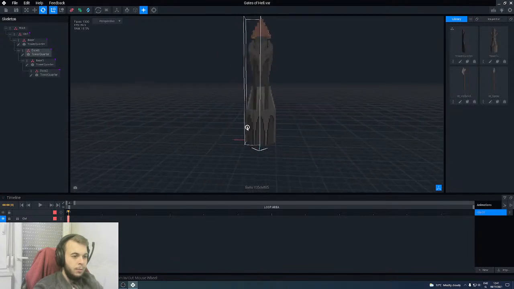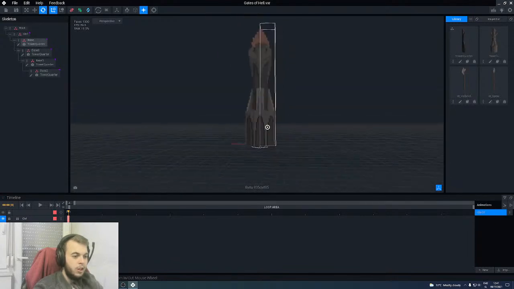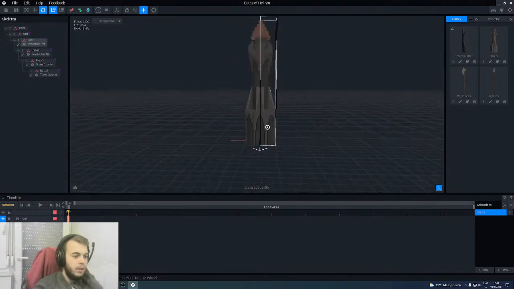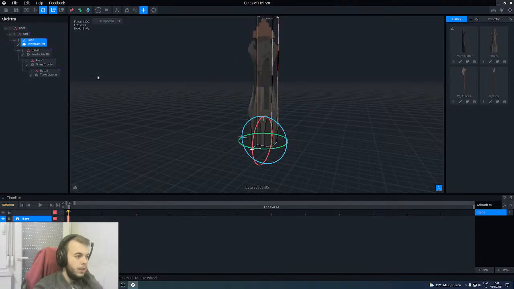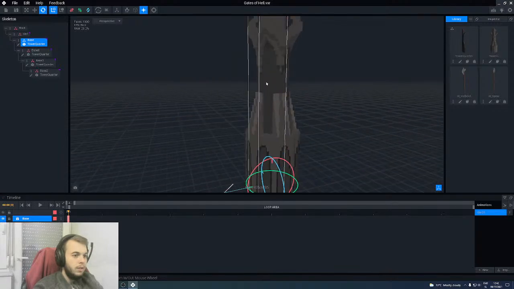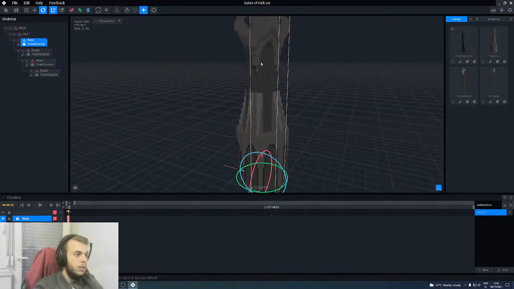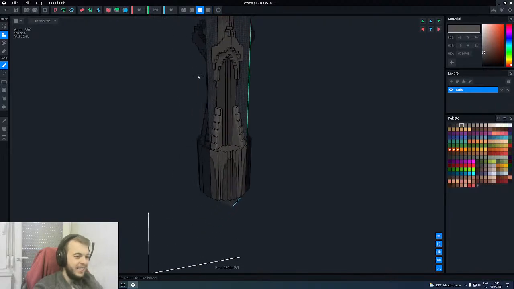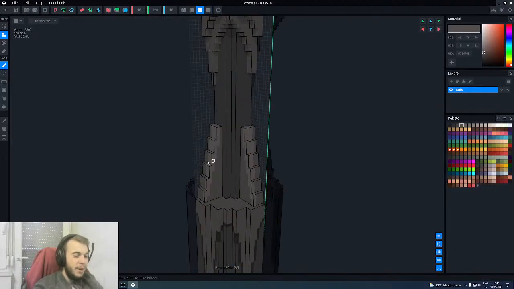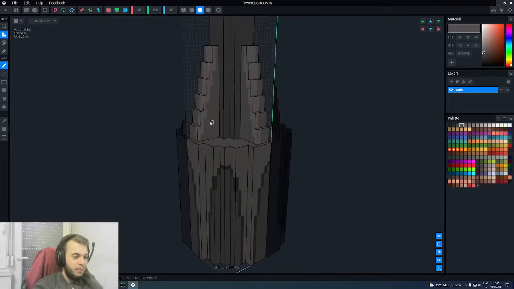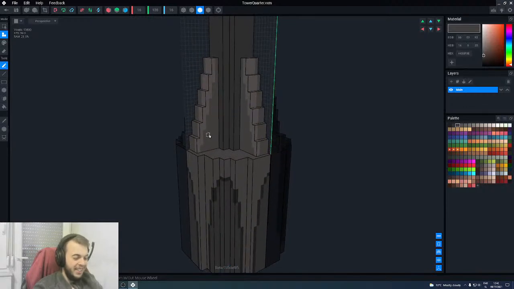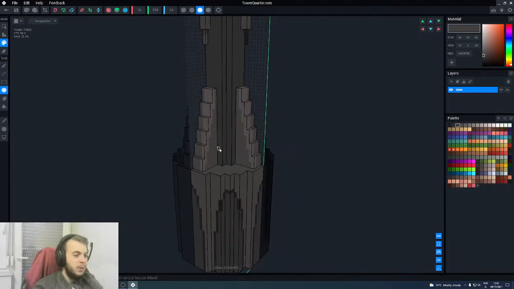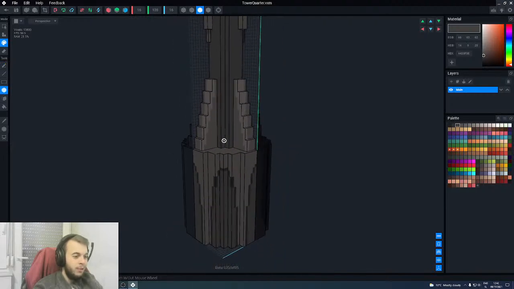I mean, now we can start seeing some shapes, and I think that's pretty nice. And then I'm just gonna try to figure out what to do with this tower neck, I guess we could call it. There's probably a better or a more correct word to call that part of our tower, but yeah, for now we're just gonna call it the neck.